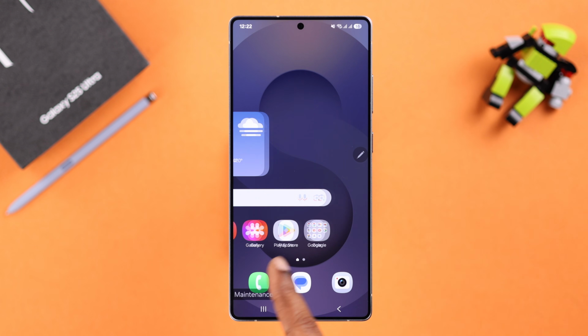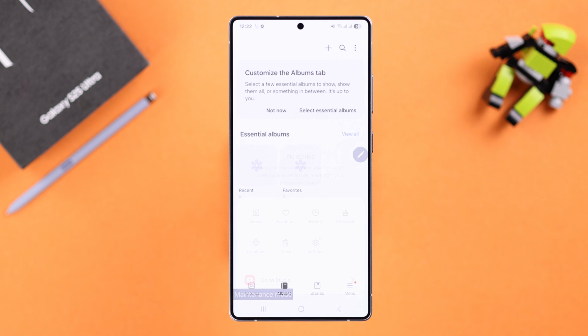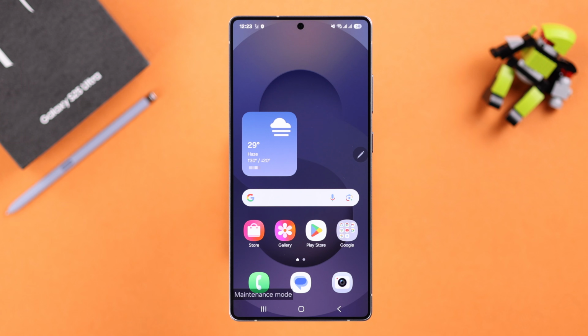Now, whenever you are on maintenance mode, only some pre-installed apps are visible. Even then, no one can access your gallery. There will be no photos or videos and no files in the My Files section, so that no one but you can access those.